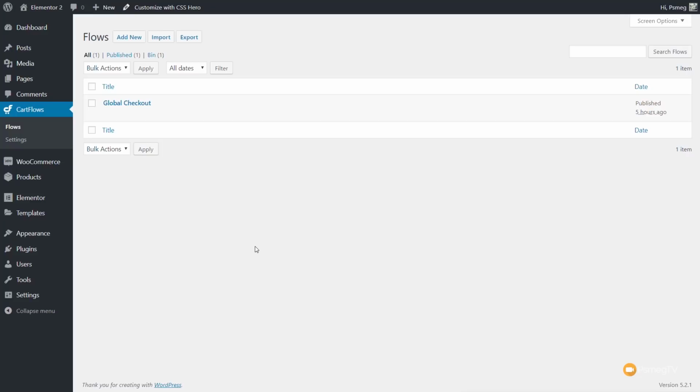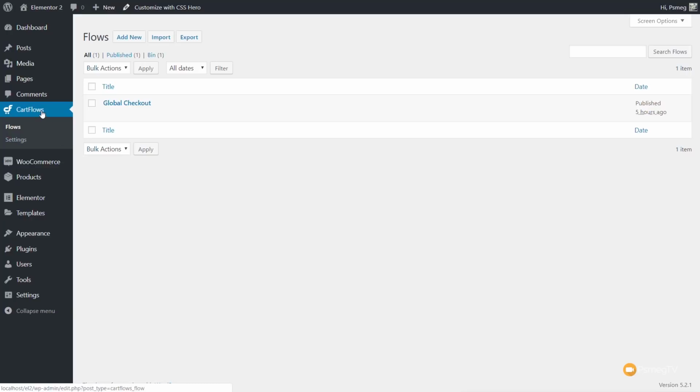Now, a flow is basically stages that we want them to go through to get to an end result. In our example, we're going to have a landing page that will give all the information, the benefits of purchasing our ebook. If they want that, they can click on buttons that will take them through immediately to a checkout page with our item added directly to it. Once that's finished, they're then going to go through to a thank you page, which we could then do other things like, say, offer upsells and so on. So the first thing we need to do is create our flow.